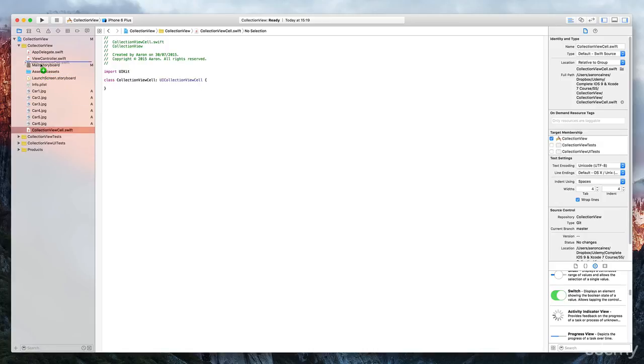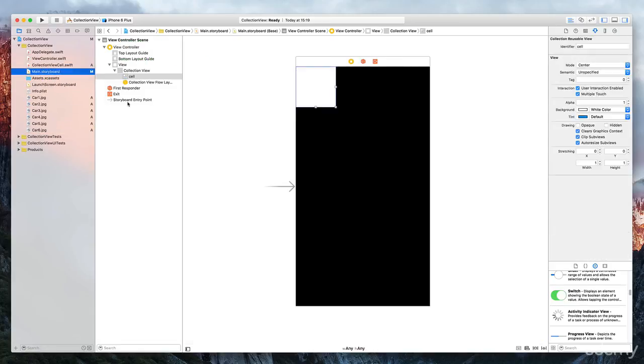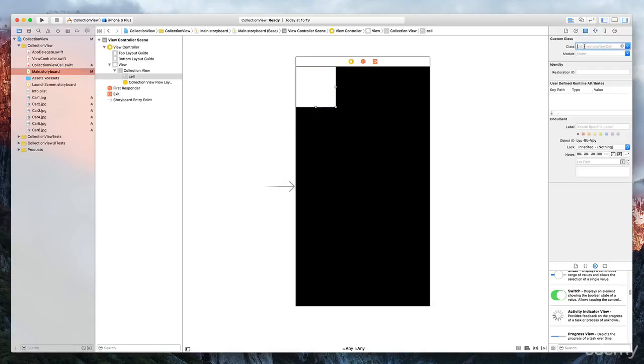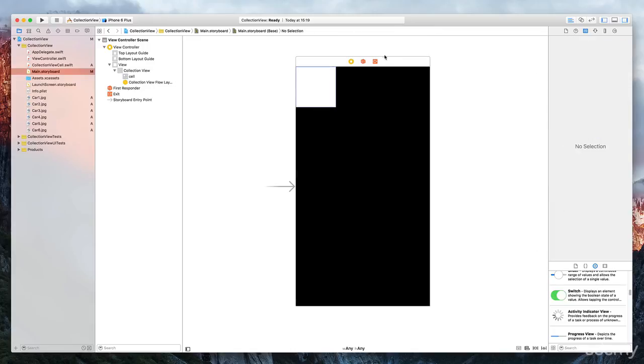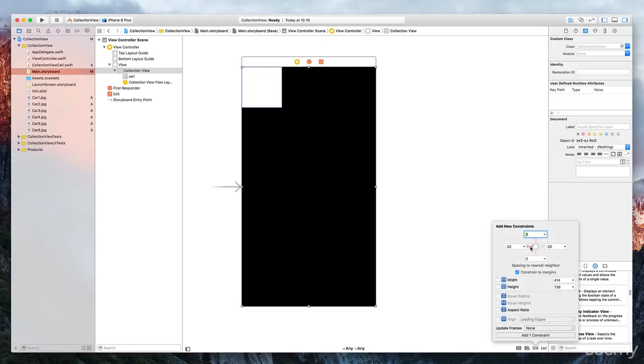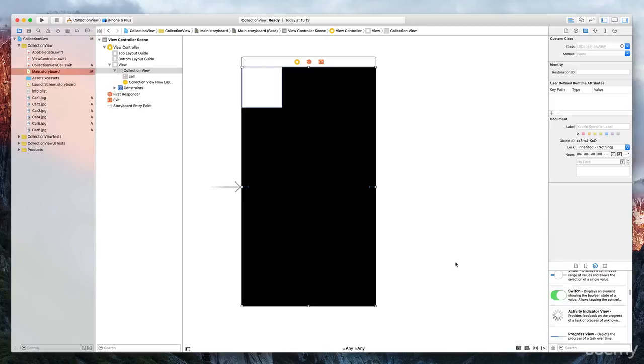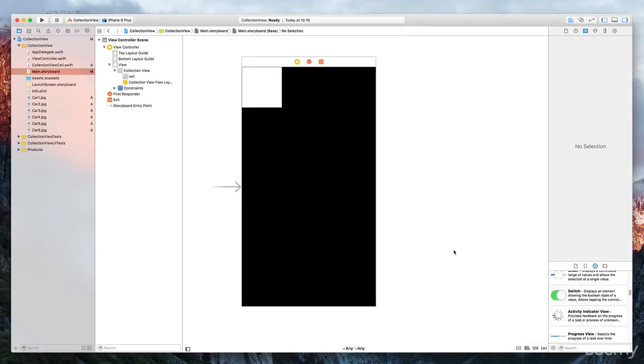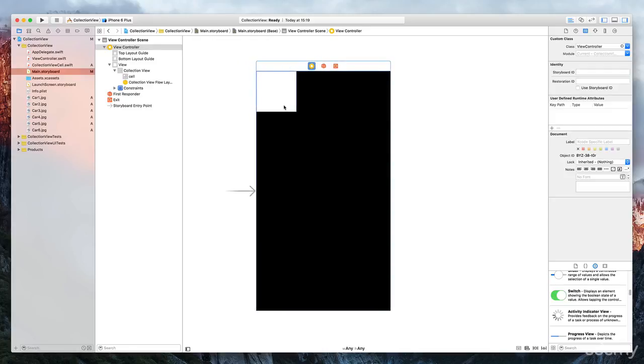Okay, I'm going to drag and drop it underneath our view controller there, and jump back into our main.storyboard, where we're going to select our cell and then go to the identity inspector and add in this new class to link it up to our cell. It's called collection view cell, so make sure we add that in. And then first we're going to select our collection view, and then we're going to pin it to the rest of our view. So we do that now. So we've added in the constraints, so when it resizes on different screen sizes, the collection view will resize with it. And the cells, they're just for the collection view itself, so we don't need to add any constraints to that itself. It's perfectly fine.